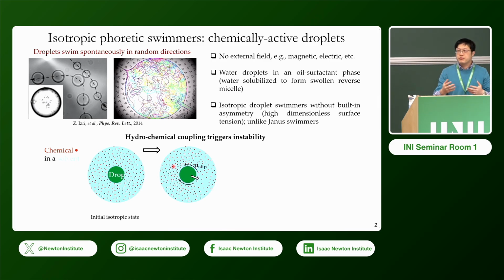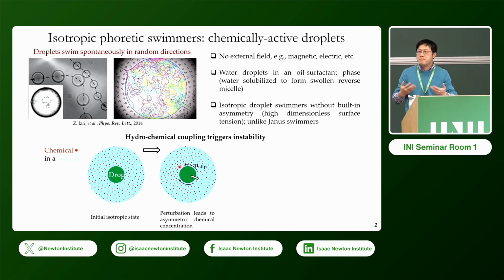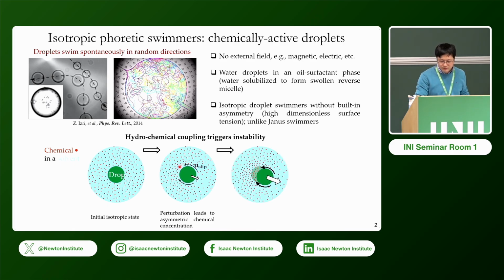So there will be a Marangoni flow that's driven along the gradient or in the opposite direction of the gradient, namely either from the diluted region to the concentrated region or reversely. In this particular picture, let's say this Marangoni slip flow is generated from the diluted region to the concentrated region. Then this convective flow will further advect the chemicals from the diluted region to the concentrated region. This amplifies the asymmetry in the disturbance of the chemical concentration, forming a positive feedback. This instability occurs, then the droplet swims.